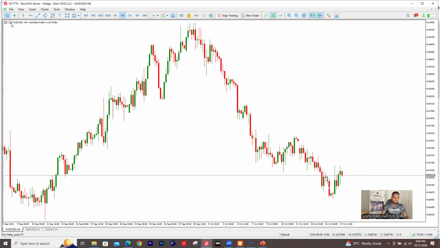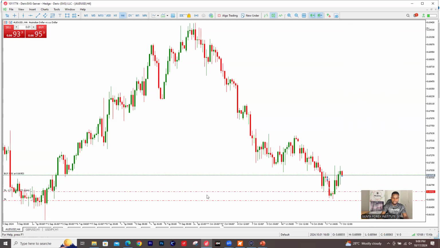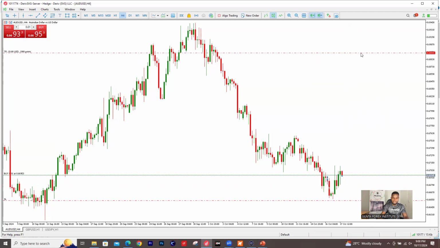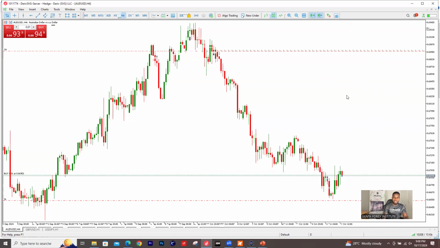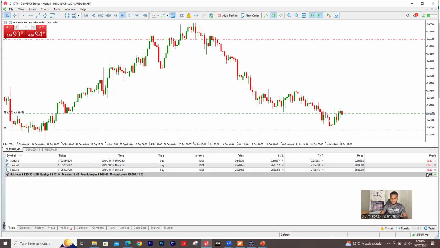So for example, if we buy it now with a minimum lot, we can set our stop loss right there, but now it's a bit late to buy because we already bought it. And then if it comes here, you are risking $4, but if it comes until there, you can make like $19 and so on. If we push it a bit to 20, that is like a risk to reward of 1 to 5. If you risk $5, you make 25. You risk 10, you make $50 and so on. But let's just close.